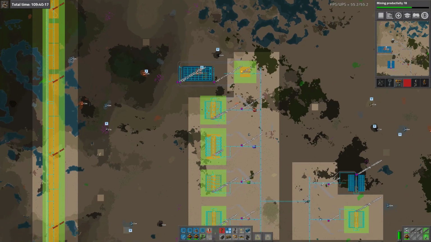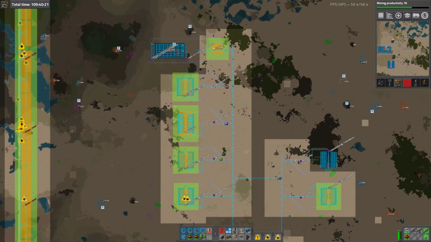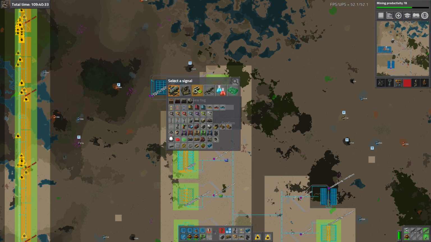So let's mark this down. So this is advanced circuits packs. This is blue. This is red. This is, we haven't been naming these, have we? We've just been putting down icons. So this is light oil.